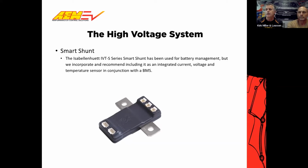So if you have a battery pack temp that's climbing, the shunt is going to be looking at the current. The VCU is going to say, hey, and the BMS, all this information is coming in saying, oh, wait a minute, we have a little bit of a runaway situation over here. So stop asking for all this power, and it can derate based on that, meaning reduce the actual power output by this. And at the same time, it can push a message up to the dash and say, hey, derating due to battery temp increase or X degrees. But the shunt plays a really huge role in providing that bit of information.